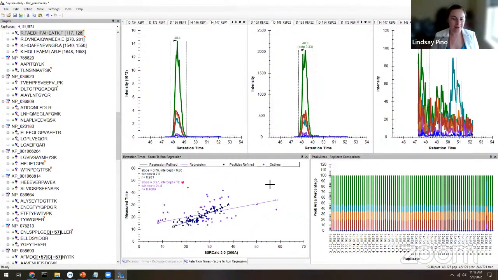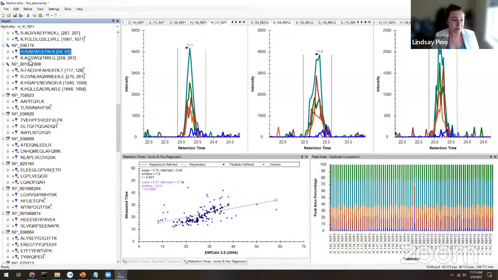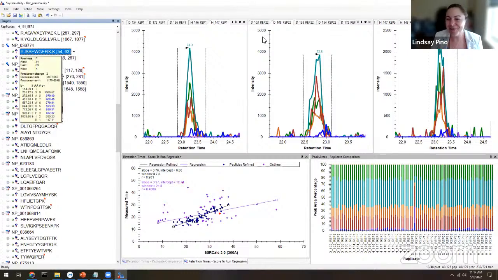So I would just click and drag. This is not maybe feasible for a targeted experiment. This is totally feasible, and if you're not doing this, shame on you. You should do this. For a DIA-level experiment where you have tens of thousands, hundreds of thousands of peptides, it's not feasible. In that scenario, maybe you would do your data processing, you would do your analysis, and now you have your list of maybe a couple hundred significant peptides or proteins.